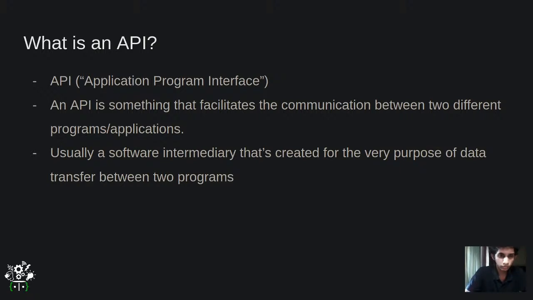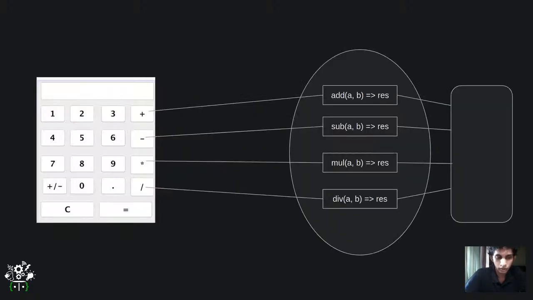I'll bring about a basic example to talk about this. Let's say you have a calculator application. Forget the GUI for now, and it does not matter what language you're writing a calculator application in. For the sake of simplicity, let's just assume that the calculator has 4 different methods. You have an add, subtract, multiplication, and division. Now all of these are binary operations, so the input it takes and the output it provides is very well defined. All of them take in 2 numeric inputs as arguments, and the result would be 1 numeric output.